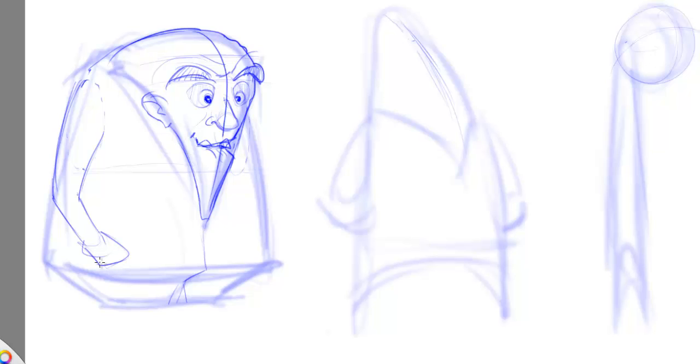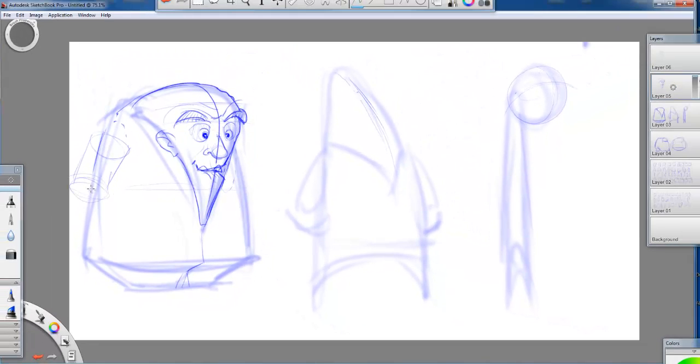Hands are all different shapes and sizes. There's tons of different ways to draw hands to simplify hands. Same thing with arms. If you're getting really stuck, go back to basics. What do I know about arms? What shape are arms? They're cylinders. So if I come in here and draw a cylinder, that's a cylinder. We use round spheres for the bendable elbows, okay? And then I could come over here and draw another cylinder right in here. See that? And I have an arm.